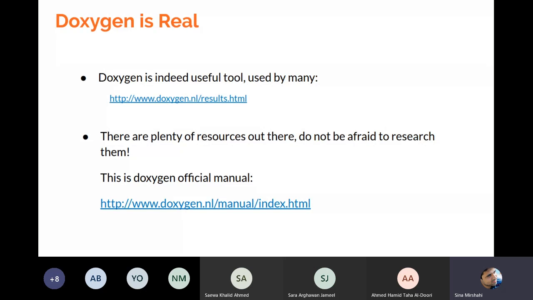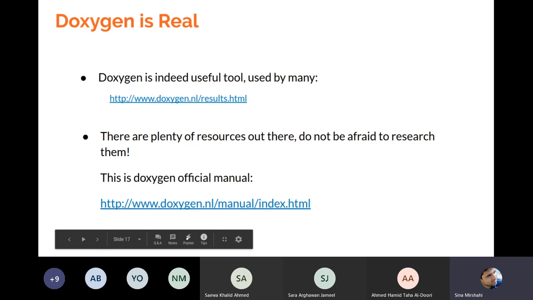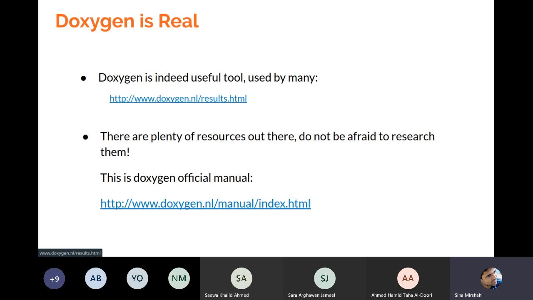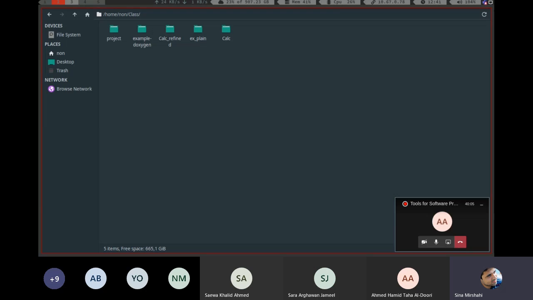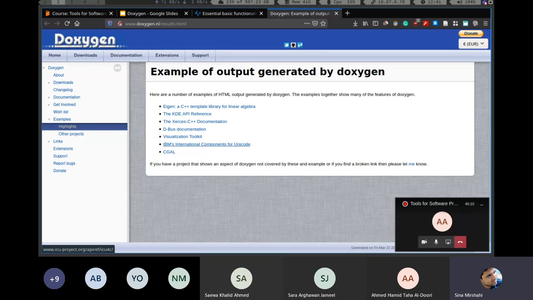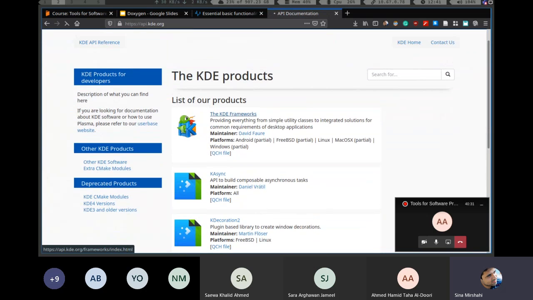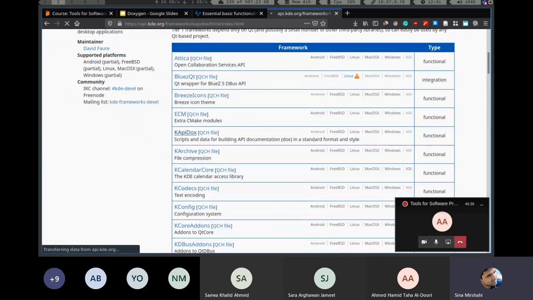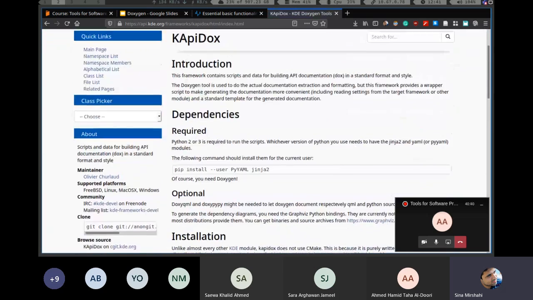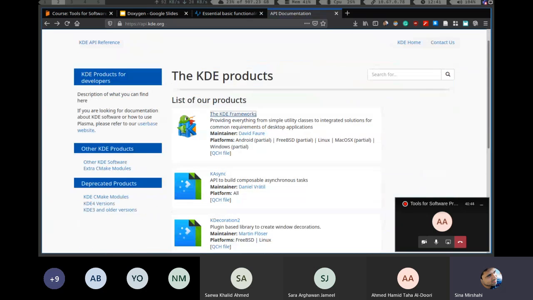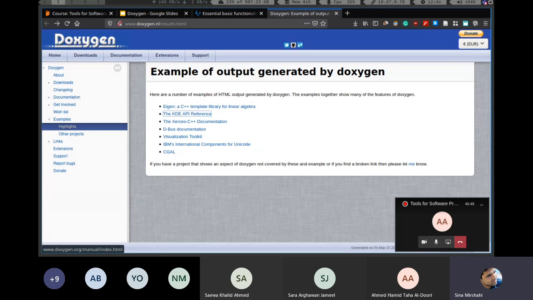One thing I want you to know is that Doxygen is a real thing. What do I mean by that? It means that many good software projects are creating their documentation using Doxygen. Let's see some of them. Now I clicked on it, and here it's showing some of the companies that are creating their documentation using Doxygen. It is completely free and open source. For example, IBM International. I think my connection has some problem. Okay, you see here they created some kind of documentation, and you can discover it. So I just want to say many real projects, big projects and big companies are using this software to create their automatic documentation.